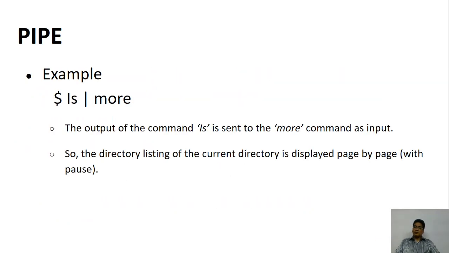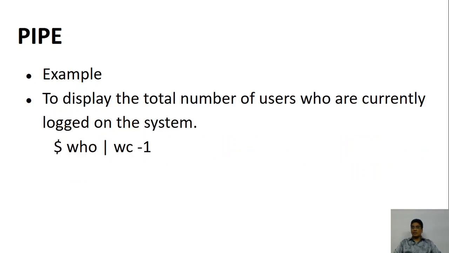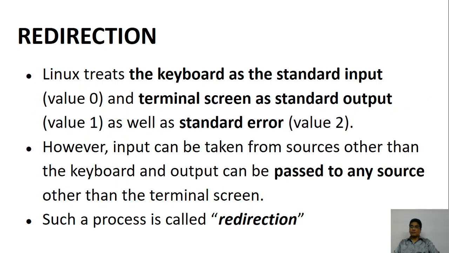For example, if you notice over here, we have the ls command. The output of this ls command is being used as an input to the more command. So this is how we can use it. Again, if you have another command over here, the who command, the output of this who command is used as an input for the wc command. So this way you can use the commands.